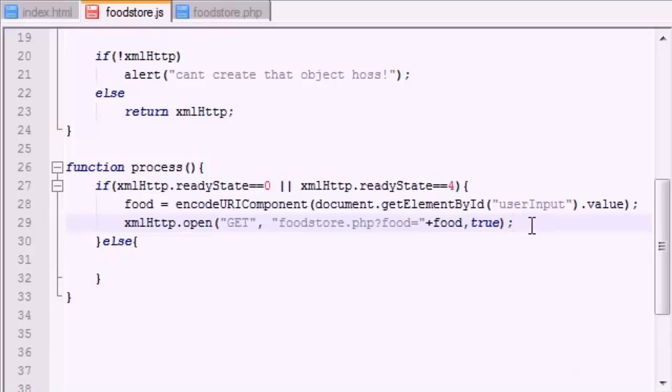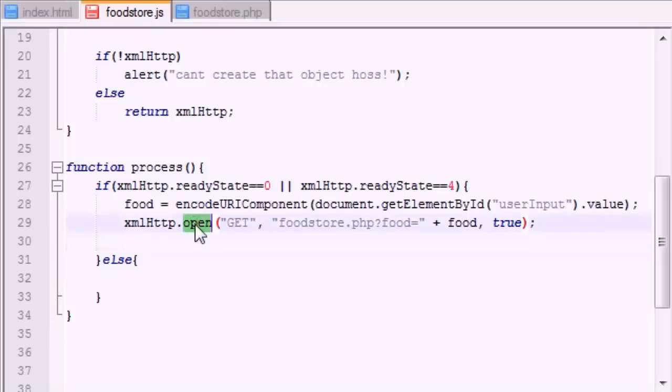And if you're thinking, alright, this is Ajax, asynchronous JavaScript and XML, why would you ever want this false? Well, we'll talk about that later on. For this tutorial, just write true. If not, it would be a waste of time. But let me format this a little bit prettier.